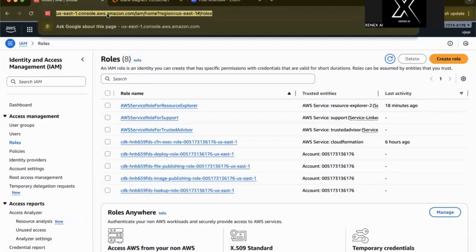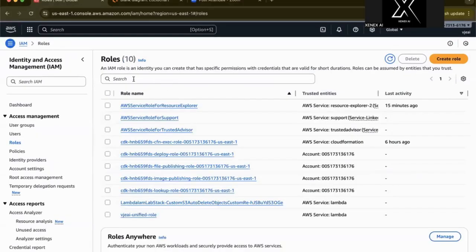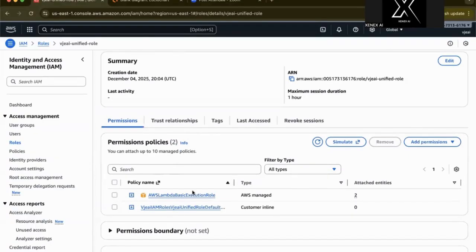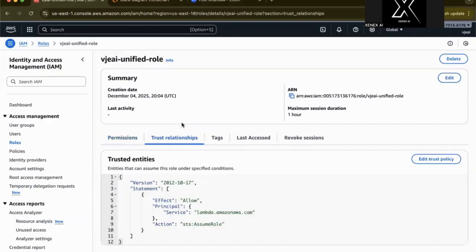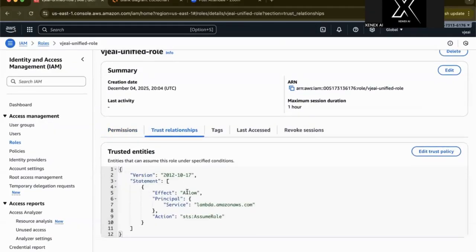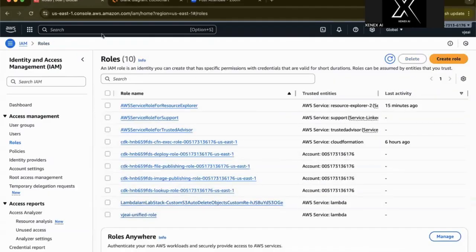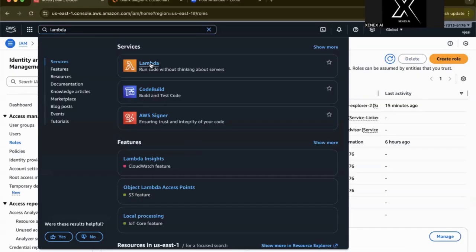Now we are on the AWS console. On the roles, you see the VJ unified role, right? There are policies, all this stuff, trust relationships, everything. We can look around this later. For now, the role is created. Next, we'll look at the Lambda function.